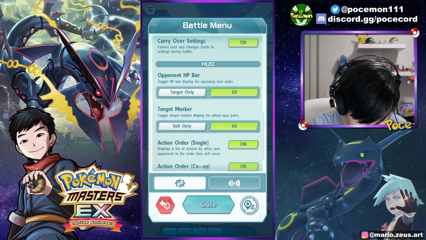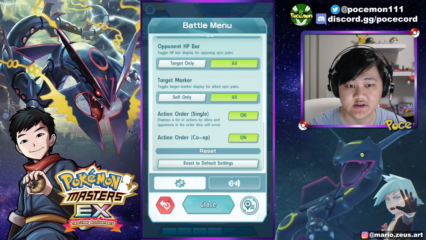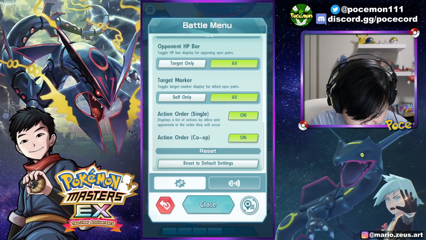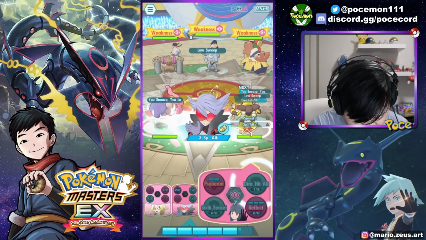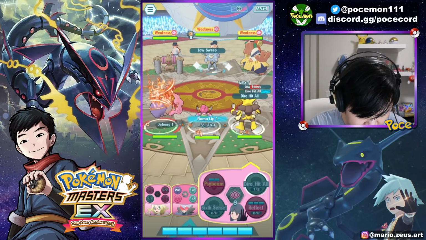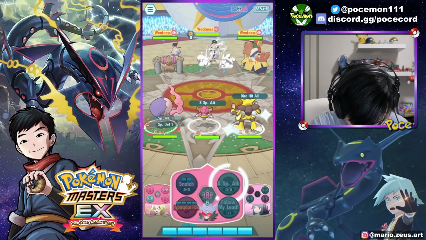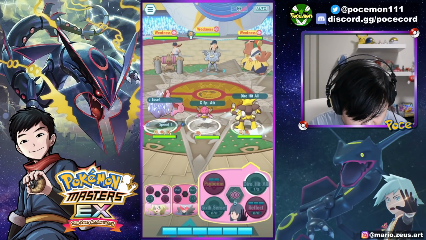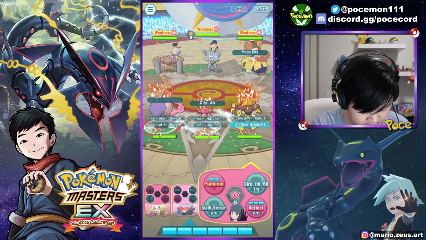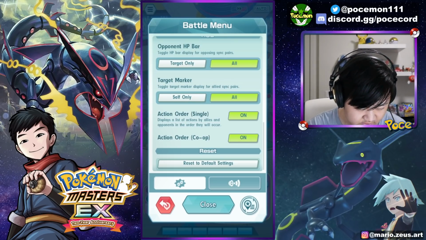Target marker, turn this on as well. Action order, I would turn this on. I think this is very, very important. Action order is basically this: if you look at the right side over there, it says next. It shows you who's using their moves next. If you have it off, then it is very awkward, and you don't know who's using what move, when. This is good, so you can plan when you want to use your moves and calculate the amount of turns you have until your sync move, all that stuff.